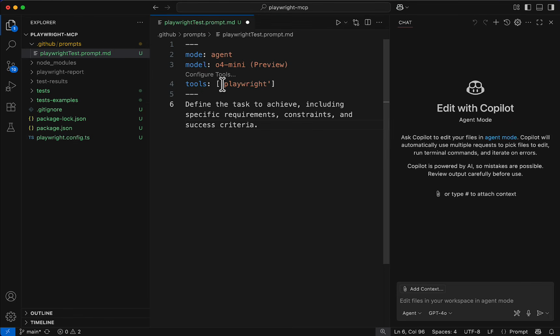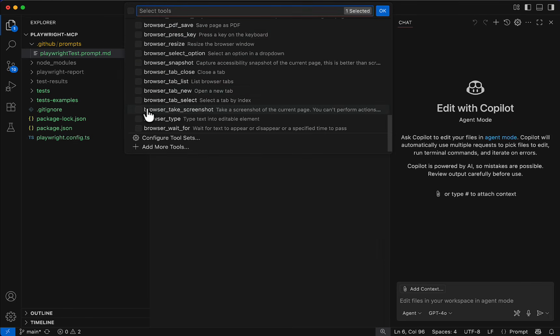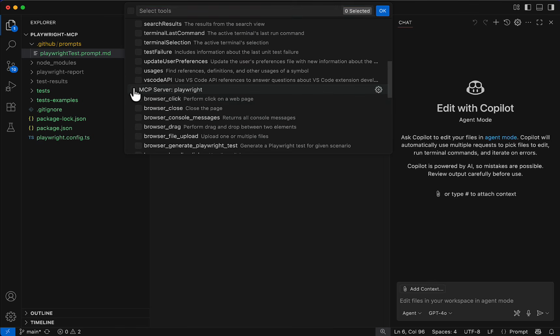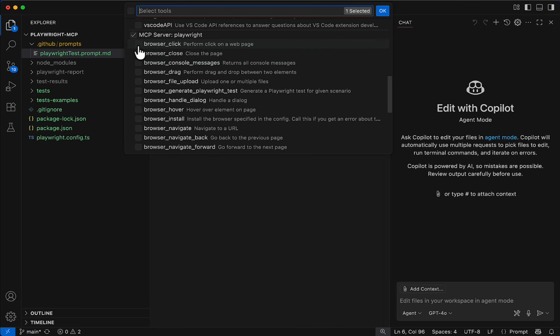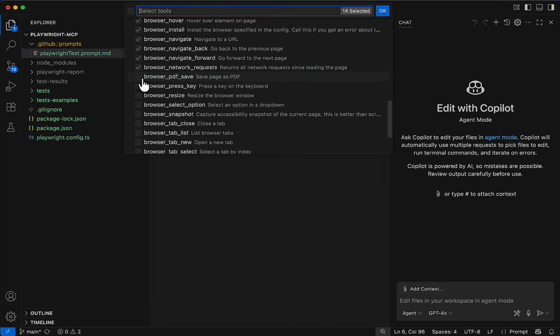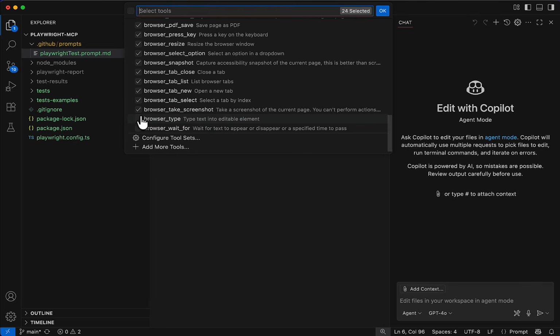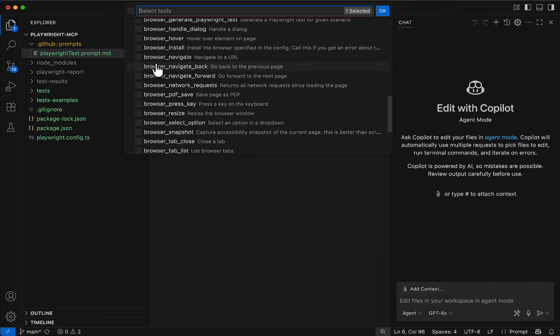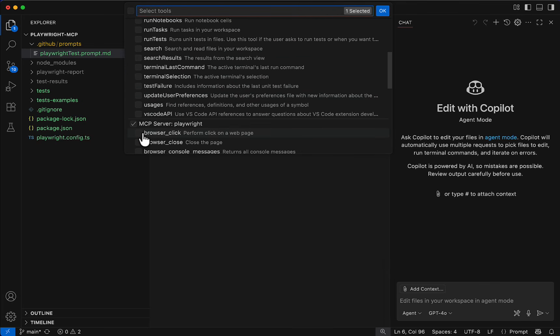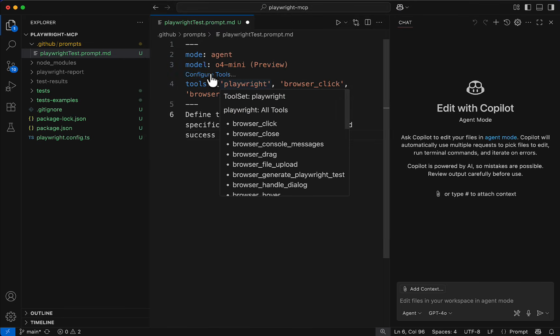Click on OK. If it is not selecting, let me go again and select all again. It seems there is some issue, but if I manually go and check these boxes, I think it will be able to select. Let me do it for one tool and you will see it: browser and browser close, click OK, and you see it is added.